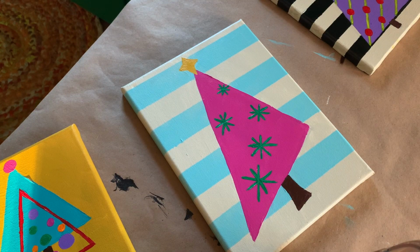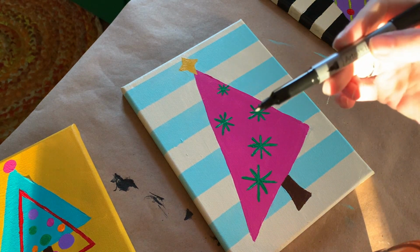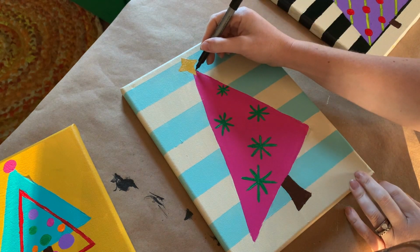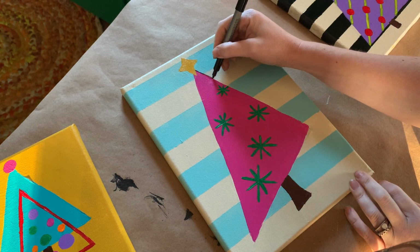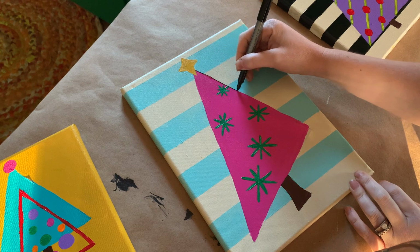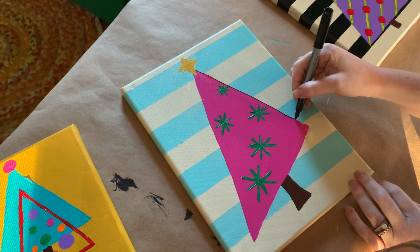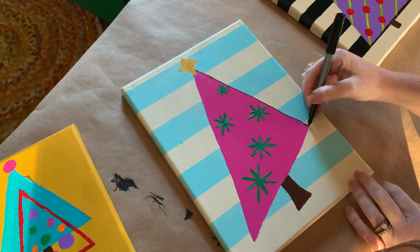All right, so they're all done. And I'm gonna outline a few things in black just to make it look a little more put together. I like to outline stuff in black sometimes. Kind of makes it pop. You can use a Sharpie if you want. If you don't want to use a paintbrush, won't hurt anything.